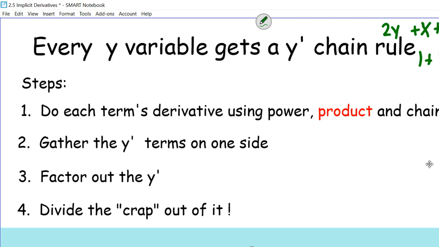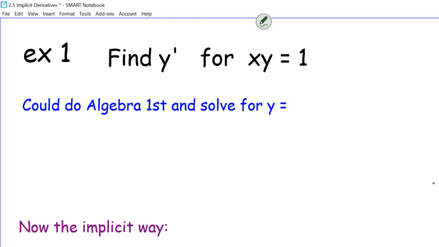In the first example, we'll try algebra first, and then do our check, and then have the actual implicit derivative work with that too. And then we'll do more that you can only do using the implicit derivative because algebra will not work first. All right, so the very first one, we'll step through just algebra first, like we've normally done, and then we'll do it the implicit way. So if I do algebra first, you first need to solve for y. This one's nice and easy. y ends up being 1 over x.